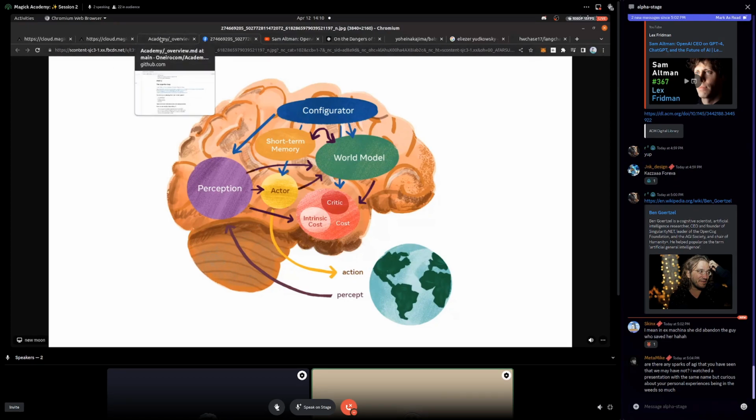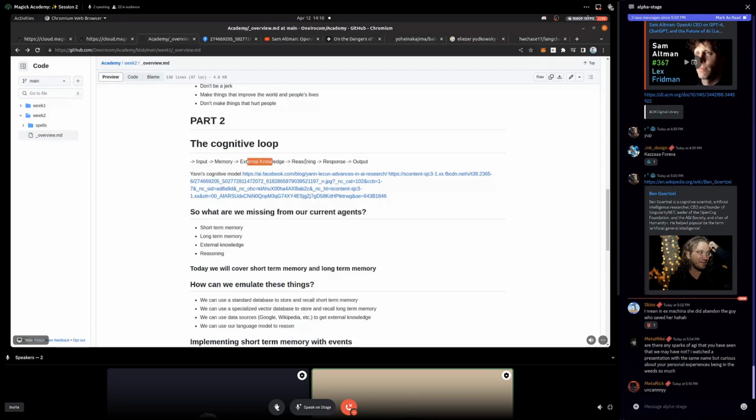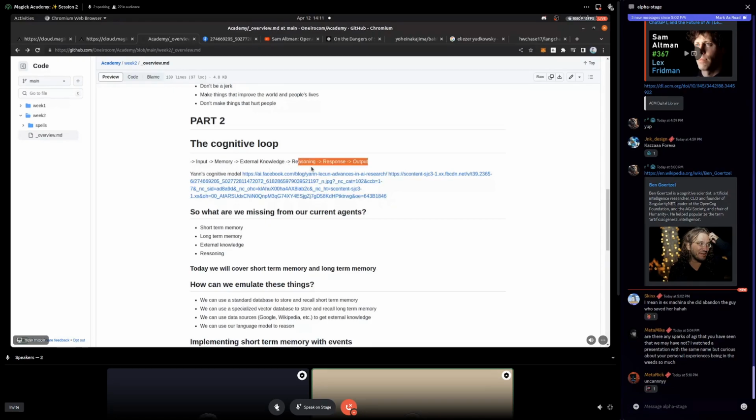But there's a few of these parts that we should focus on first, because they give us the most meaningful gains immediately. We're probably not going to figure out every single thing about AGI in the next 9 weeks, but we will be able to model a few of the critical parts that give us some pretty uncanny intelligence and capability. The cognitive loop is simply input, memory, external knowledge, reasoning, response, output, right? We get something, we think, we recall all the stuff we need to know about it. We might go search Google or pull something from Wikipedia in our external knowledge phase. We'll think about it, reason it, generate a response, and then we'll respond.